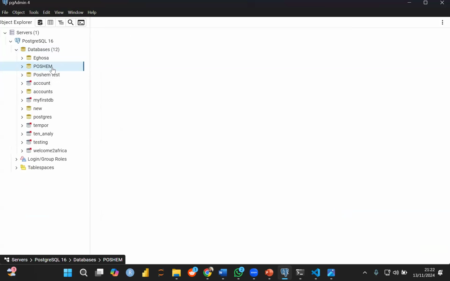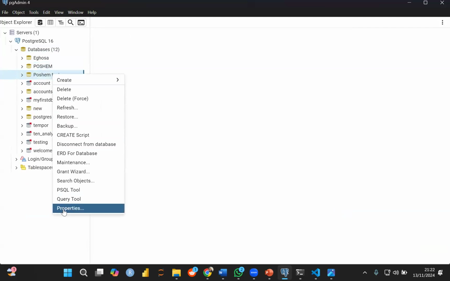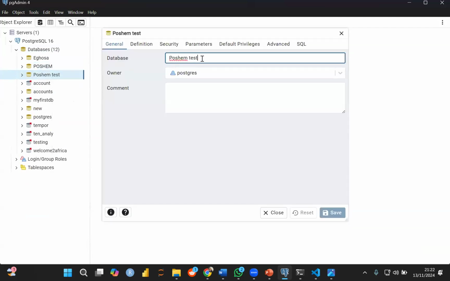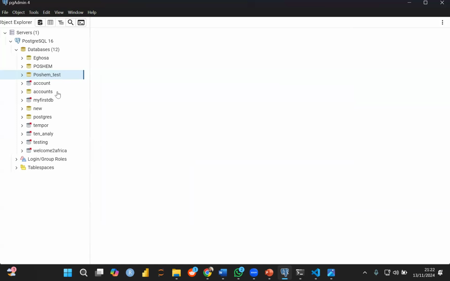One thing you have to understand is this: when you're creating things or naming things, please try to avoid having spaces in the name. Because when you write code, it looks at the space as two different words. That's why sometimes you will see people put, let's say, Potion underscore test.